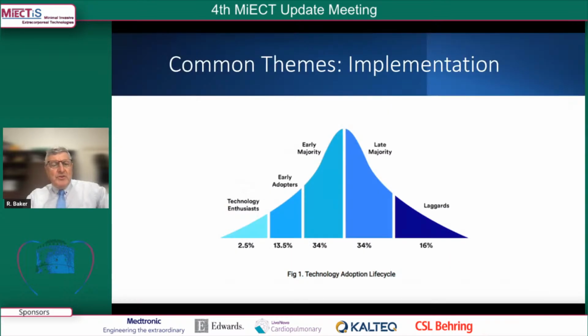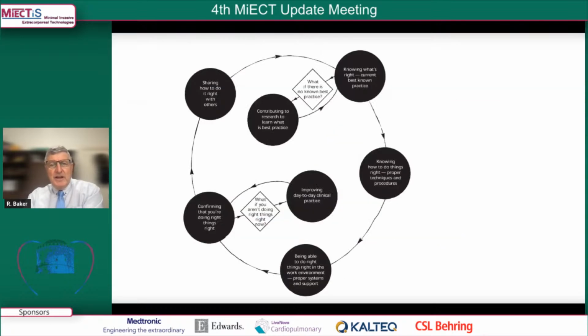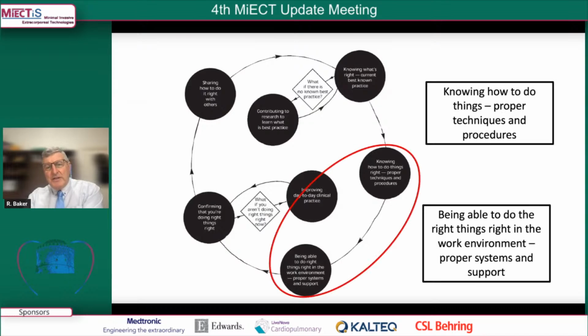In Europe, I think we're all familiar with this adoption curve. In Europe, you're on the upslope, probably past the early adopters and heading towards the early majority. But in many other parts of the world, as you know, we're very much in that lead-in phase where it's really the enthusiasts who are still taking the technology into their country. So there's a long way to go in terms of getting MiECT into common practice.